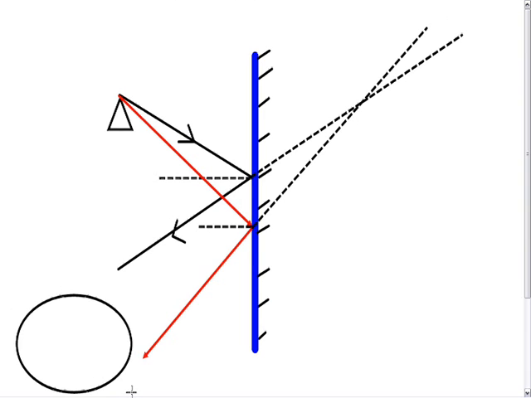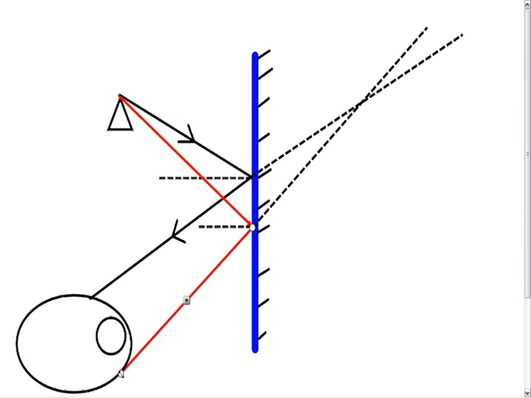So if I put your eyeball down here, okay, awesome eyeball. Then the ray of light goes into your eyeball, sort of, and your brain doesn't know that this is a mirror. Your brain hasn't evolved to know what mirrors are. So when it believes the light came from back here somewhere, it tracks the light back in straight lines. Oh, this diagram is shocking, but anyway, it tracks it back in straight lines and builds an image of it. So it believes that the top of your little triangle is over here.